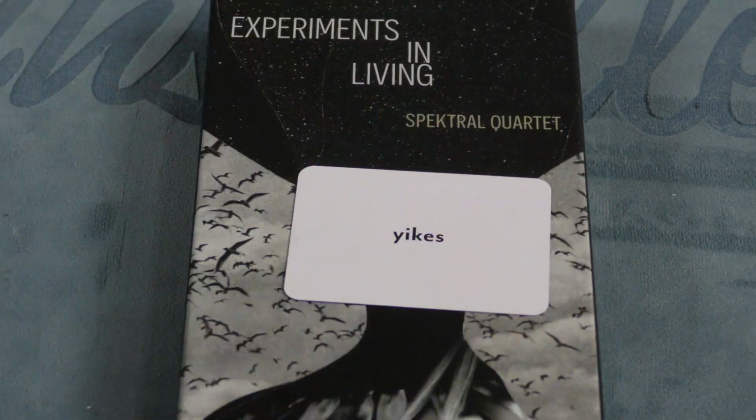This is one of the worst things I've ever seen packaged in a little card box in my life. This is the epitome of silly and strange. Don't get this. If you see it at Barnes & Noble one day and say, this might be kooky and interesting, it's not. So that's my thoughts on Experiments in Living by Spectral Quartet. You can go listen to the music. That's fantastic. Don't get this. Experiments in Living, yikes.